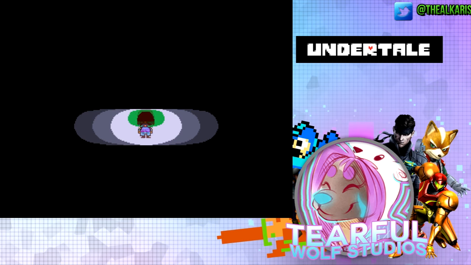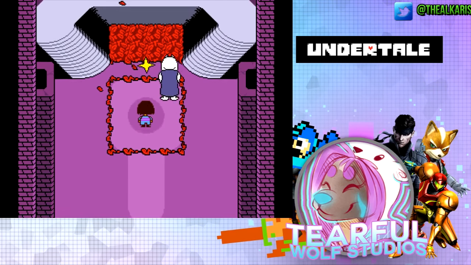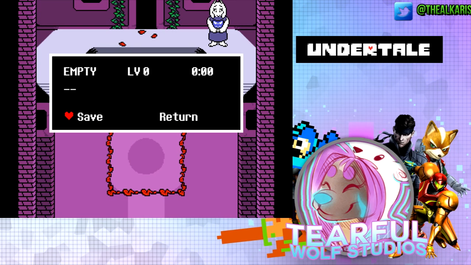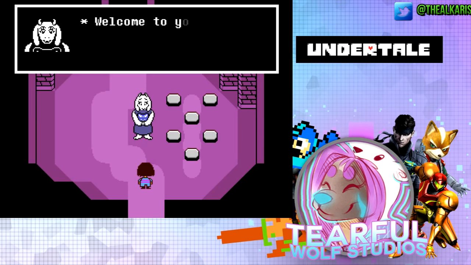Alright, let's go. Quickie save. HP fully restored. Okay, save. Brisk entrance. Okay, in we go.